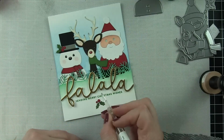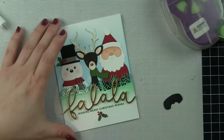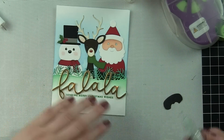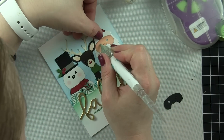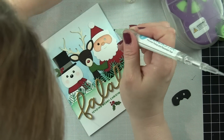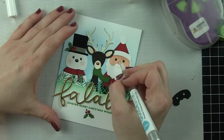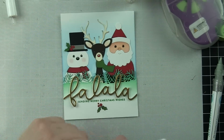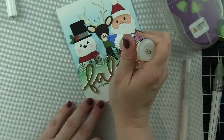A fine tip applicator on glossy accents allows you to add some really pretty small little dabs of glue, which is fantastic. So I've got my little eyes now for Santa, which I'm going to just grab those real quick. And this is really going to help because he was looking a little vacant-eyed there. And once that glue is dry, I can take my white pen and add some highlights to his eyes as well. And I tried to do it too soon, and I think there was a little bit of glue there.